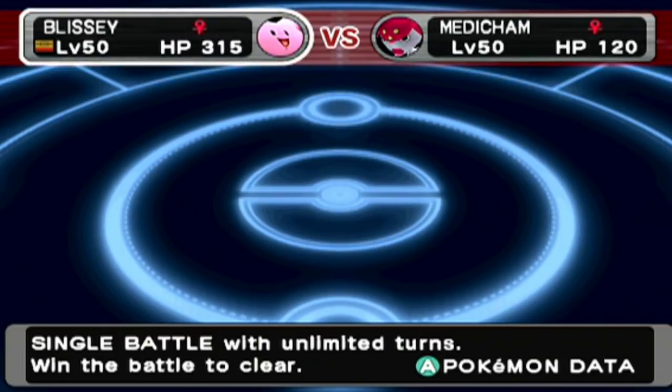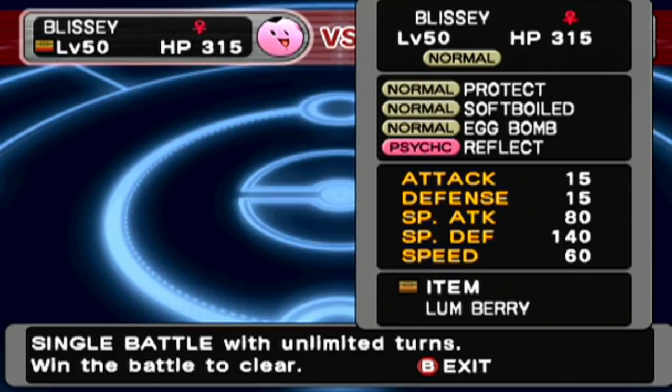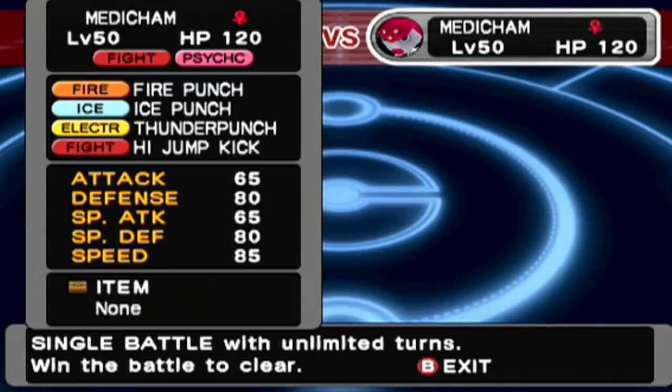So we've got a Blissey up against a Medicham. The Blissey has the stats you'd expect of a Blissey: great HP and special defense, terrible attack and defense. Its only attacking move is Egg Bomb, which is going to do pretty much nothing. But the main move you want to note here is Protect. We're up against a Medicham.